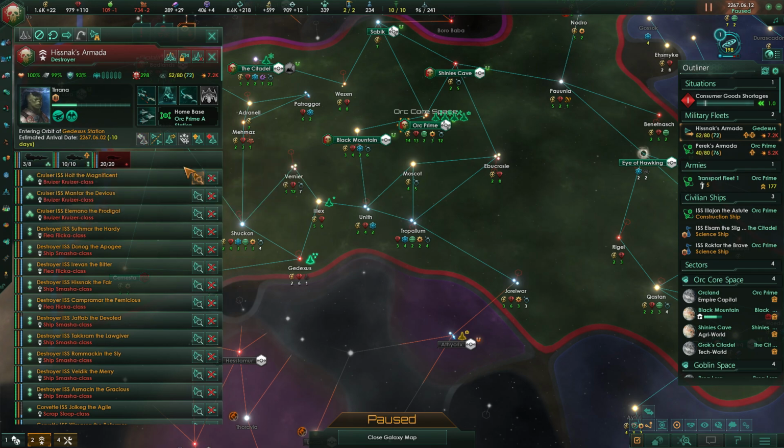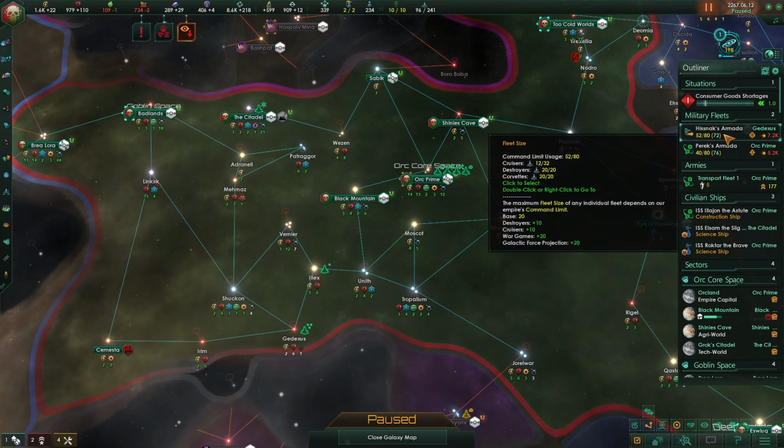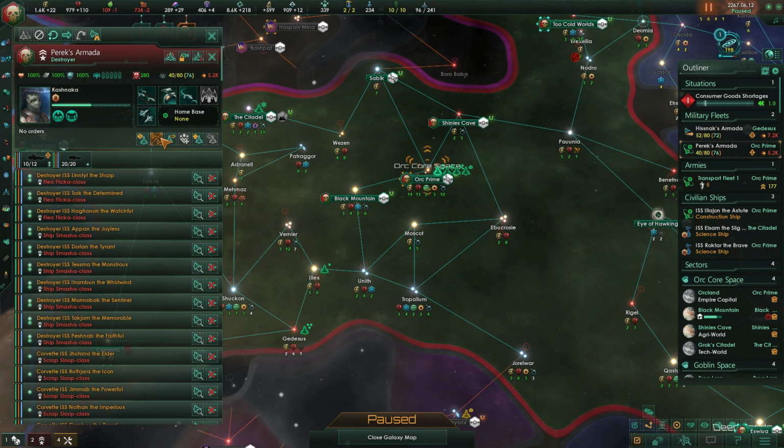Okay, so let's go ahead and reinforce, and then we'll want them to both upgrade and repair. So we just need to send them to upgrade. And then the same thing with these guys. We never upgraded them either. And we can go ahead and reinforce them too.